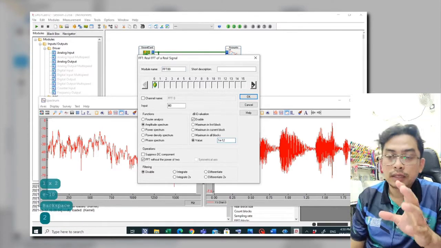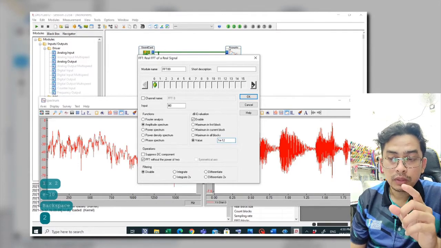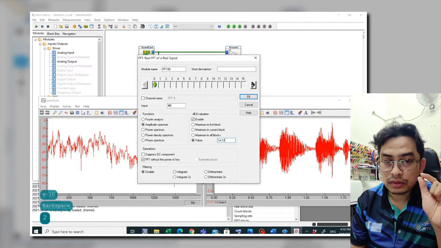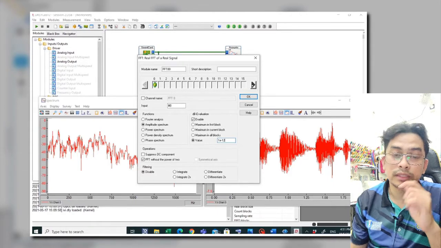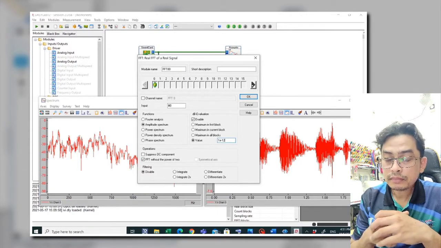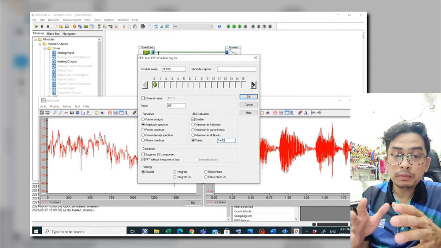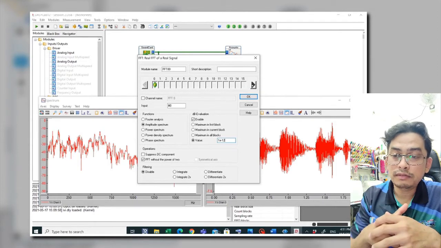So this is the value in Pascal, the minimum amplitude of sound that a human can hear. This is based on research. That's why we frequently use this value. But the problem is our sensor, our DASYLAB, doesn't give the Pascal value.